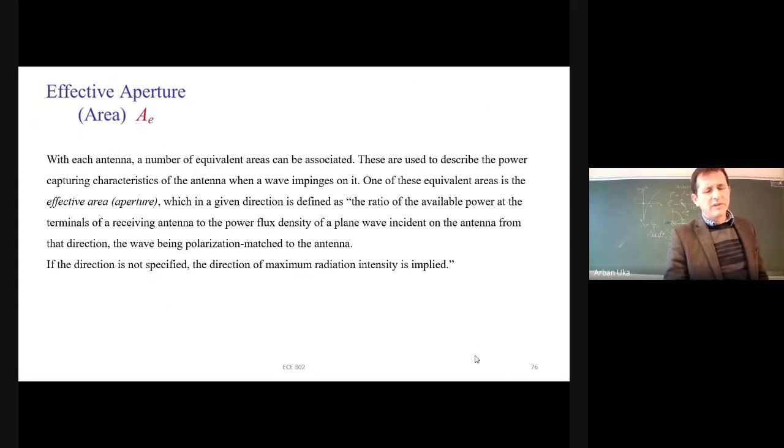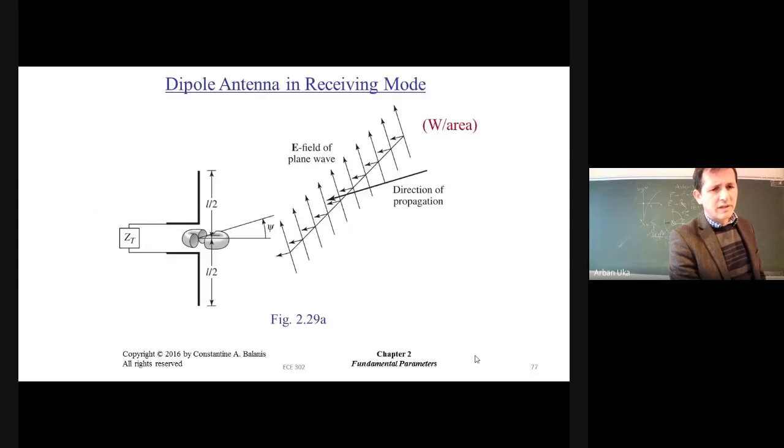Now we talked about effective length scale. We have also effective aperture, where a similar discussion to the one we had so far regarding the length scales will be done here for the apertures of antennas. This is how the construct of an antenna can be. This antenna is a linear antenna, at least in this projection, because the dimension is considered to be L. So that's what we pick out for the dimensions of the antennas.